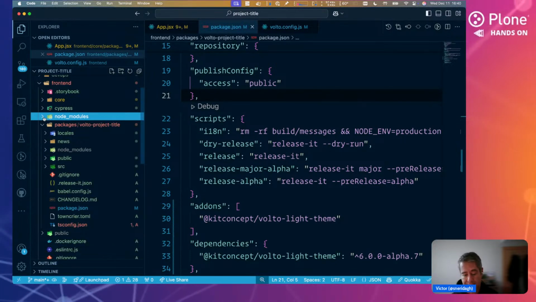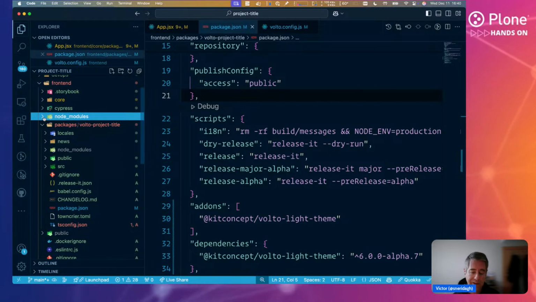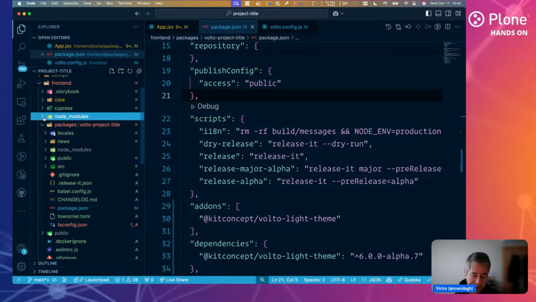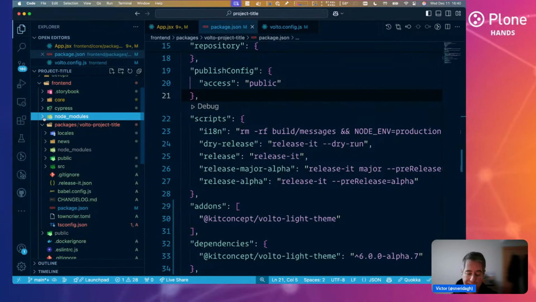It uses these non-flat node modules for a couple of reasons, because other package managers grab all the dependencies, build a graph, and then resolve the graph, building up huge node modules that normally weigh a lot. It weighs gigabytes, and it does this for every single project that you have, every single application. So you have huge node modules taking a lot of space in your hard drive.